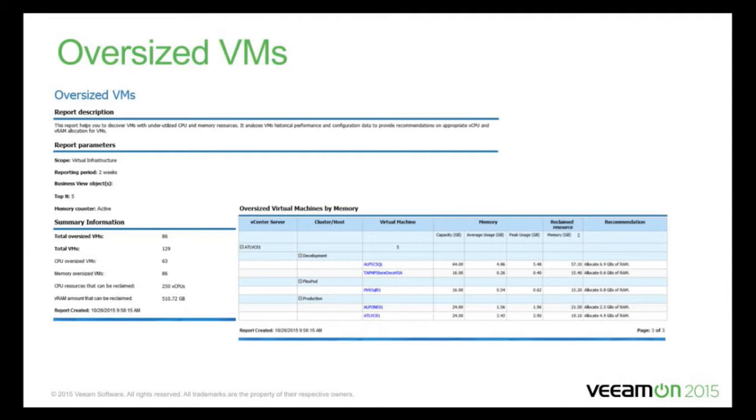A couple of parameters that you could set for this is, number one, you can see I have a reporting period. Over here it says reporting period of 2 weeks. You can go back a month, you can go back 3 months, you can go back a couple weeks, however long you want to go back to check and see if things are oversized or not. And then we can show you a list of your top 5 VMs, total VMs that are oversized, how much data you could reclaim. Then when you start going through here and flipping through the reports, now you can start taking a look and seeing how many VMs you have in here, right? And then how much memory you can get back.